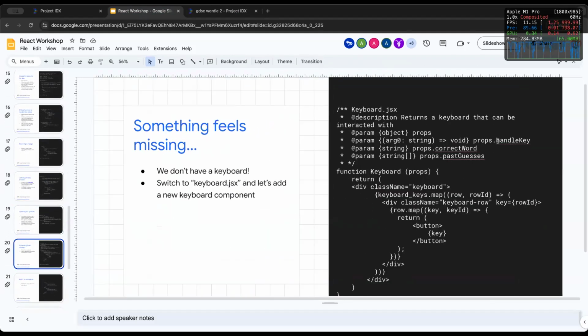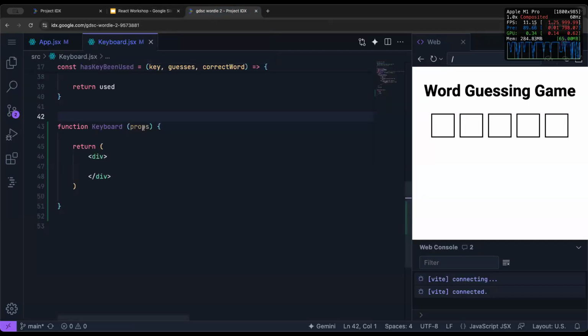You need a handleKey, which is the function we wrote to handle key presses, because if the user clicks on the keyboard, we still need to do something. Next, we need the correct word, and then the guesses, so that if the user has guessed a letter that's in the word but not in the right place, we show yellow. If it's in the right place, show green. So we need these three pieces of information. This is a bit wordy, so you could just copy this, because I'm not sure how good we are on time.